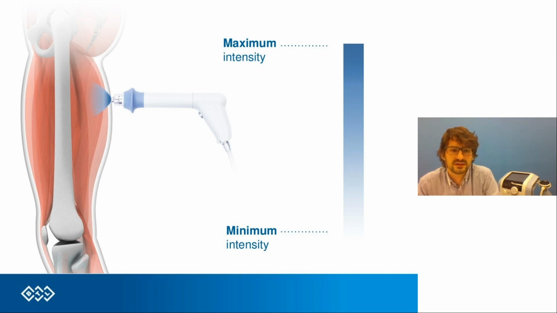So here we have a radial shockwave, and as you can see, the pressure or the shockwave is spreading through the device divergently, which means that here at the beginning, where you can see the dark blue color, it's much stronger and also much smaller. But with the distance, it's getting wider, but at the same time, it's losing intensity.